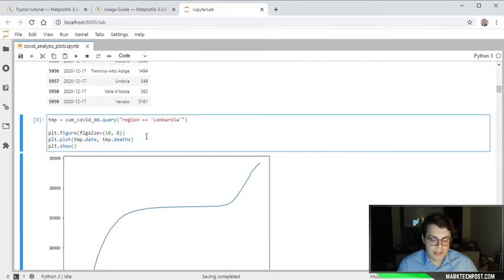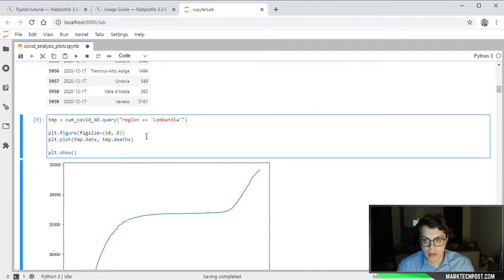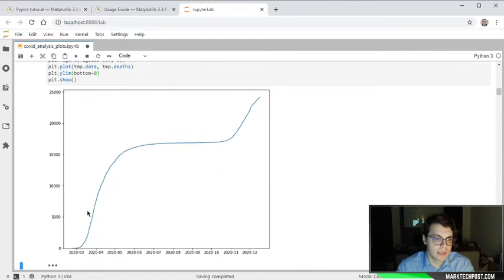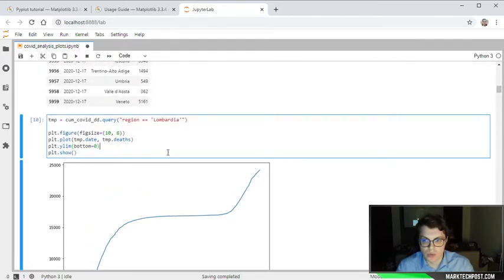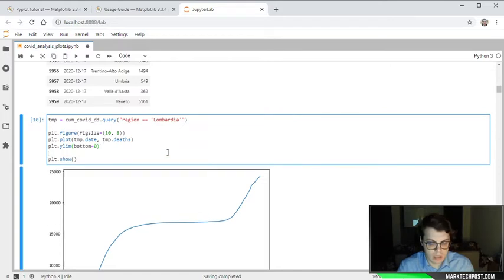So let's first fix this thing just by saying plt.ylim, which is the y limit, and the bottom limit is equal to 0. Let's rerun and we will see that, okay, that's nice. Now let's add a label to the y-axis. In order to do so, I just say plt.ylabel.